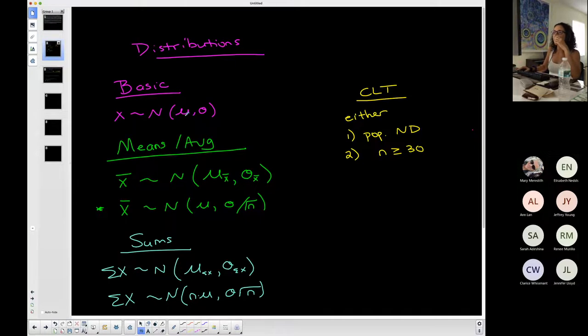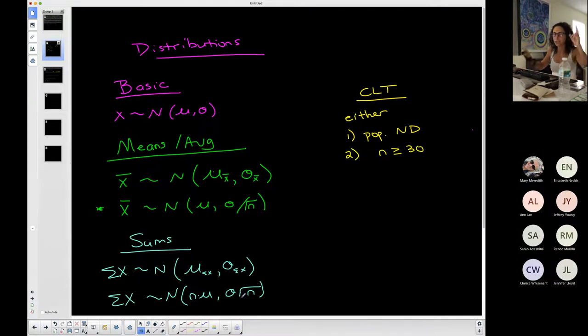So the idea is, are you dealing with the basic distribution that you dealt with before, where you're selecting one? I focused on that last week. Or are you selecting more than one, where, let's assume the population wasn't normally distributed, I have to apply the central limit theorem so I can use normally distributed methods. I'm selecting a sample size that I want to be greater than or equal to 30, or the population to be normally distributed, or either one. If both are good, that's great. So now that I'm selecting more than one, am I talking about a distribution of the means, or a distribution of the sums?